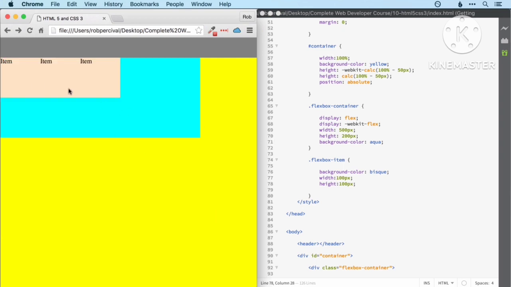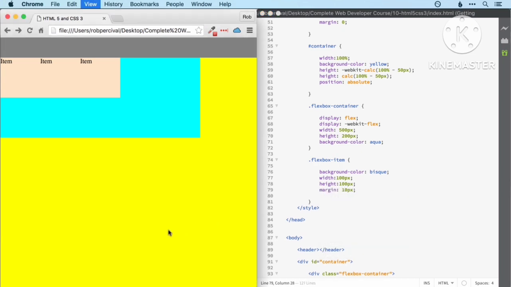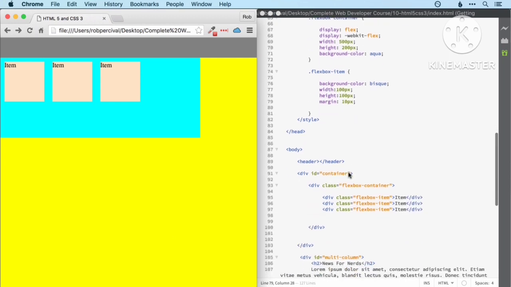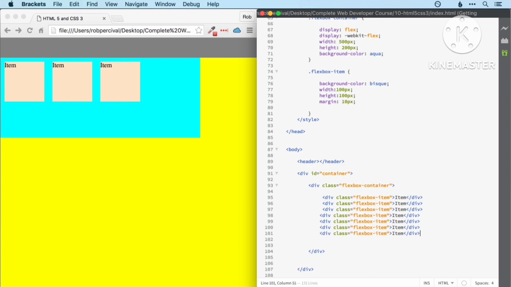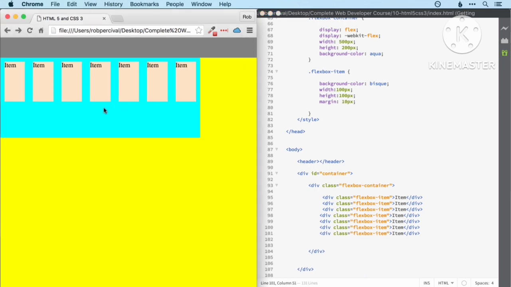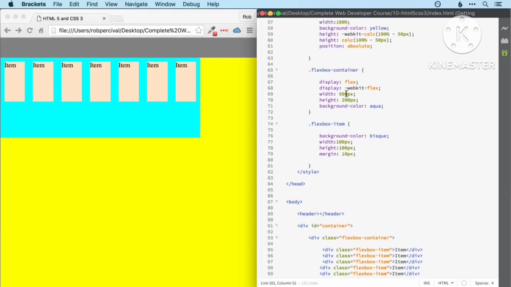And you can see that these are already floating to the left of each other. Make it a little bit clearer if we give them a margin. So say 10 pixels. And then if we added more of those, then they actually start to behave like columns, and they get thinner and thinner without going on to the next line. So compared to floating, where we're not necessarily sure whether one element is going to go onto the next line or not because we don't know the screen size, the flexbox is much more predictable for us.